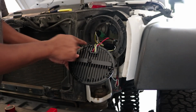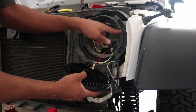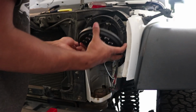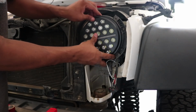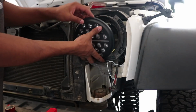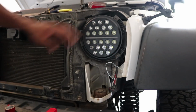So now you'll notice these 3 tabs on the back of your headlight, and that'll line up with the 3 holes in the housing itself. Make sure those wires are out of the way. And it only lines up one way, like that. However, if you want to make your Jeep look mean, or kind of point them up, or even put them sideways, you can do that. You just need to cut out little notches in the housing here. But I'm just going to use it like this for now, because that looks pretty good to me.